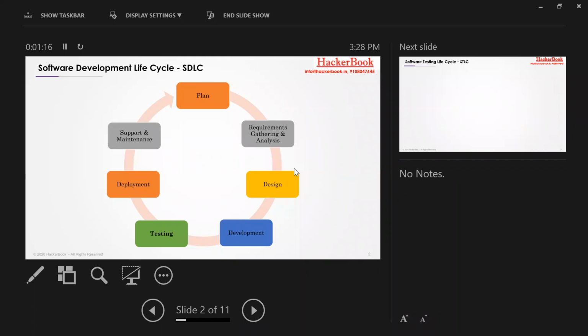So the software development lifecycle is very important. In most of the interviews, they will be asking this question: tell me SDLC, from fresher to 5 years of experience, or even freshers to 10 years in cybersecurity. The software development lifecycle is very important, not only for software testing but even for cybersecurity. In the testing phase, manual testers will do software testing. Cybersecurity teams do security testing. That is the only difference.